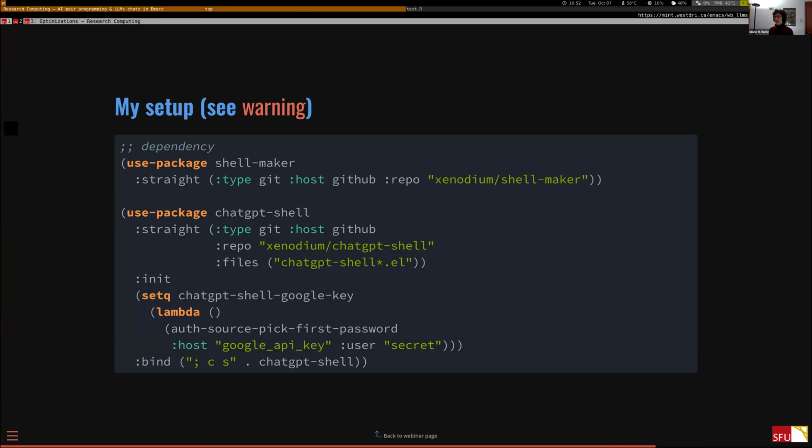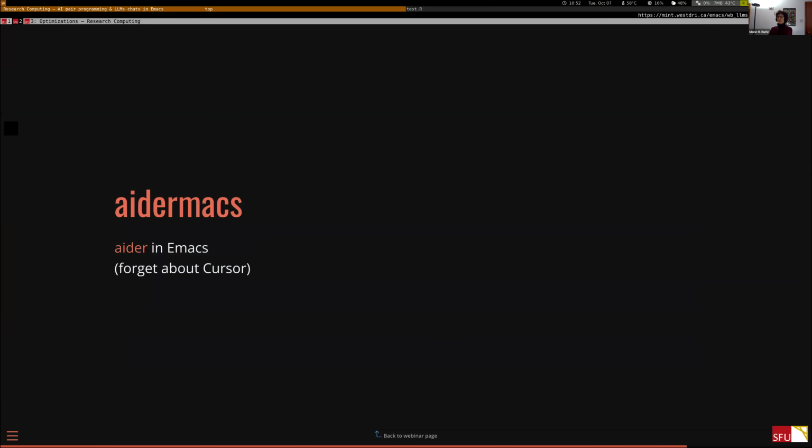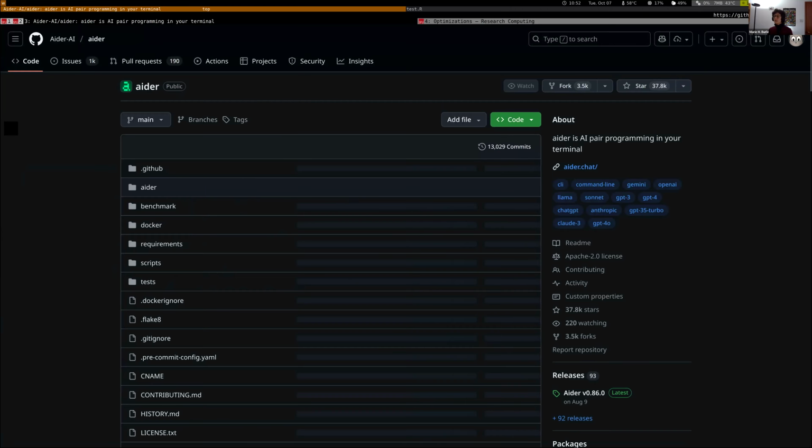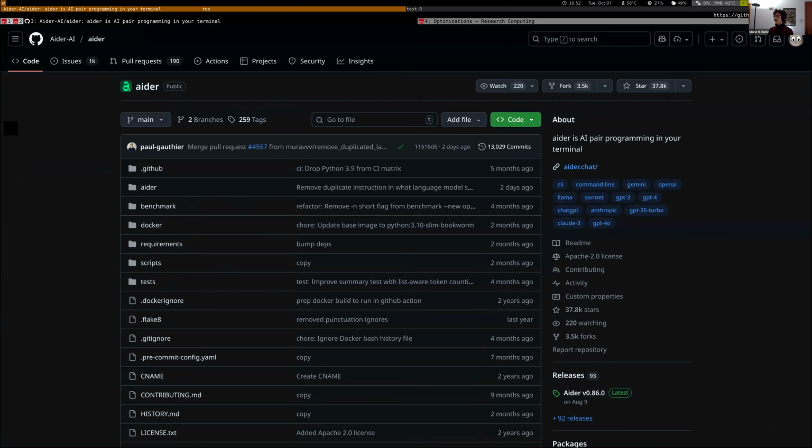Okay, and then lastly, before we run out of time, Emacs. So Cursor is this VS Code fork that has become very popular by software developers, but it's not free, and if you want to use Emacs instead of VS Code, this is not what you want to use.